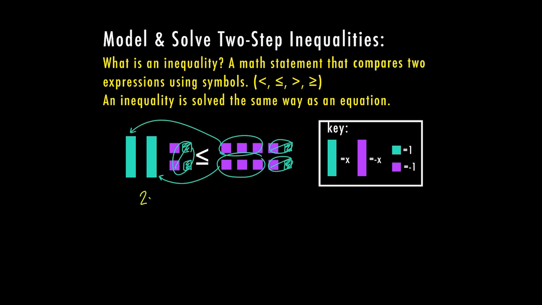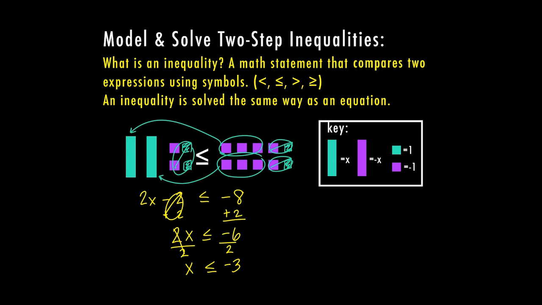So again, I have 2x minus 2 is less than or equal to negative 8. That's what I started with. So now I'm going to add 2 to both sides of my inequality. This is going to be canceled out. 2x is less than or equal to negative 6. Remember, different signs, I have to subtract and keep the sign of the bigger number. Then I'm going to divide by 2 on both sides, and I know that x is less than or equal to negative 6 divided by 2, which is negative 3. So that was what I originally came up with.